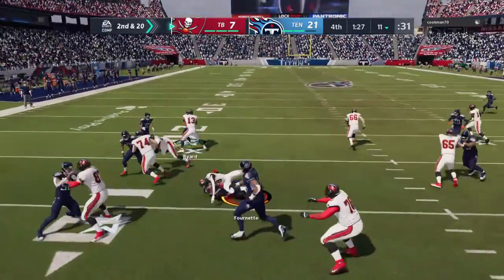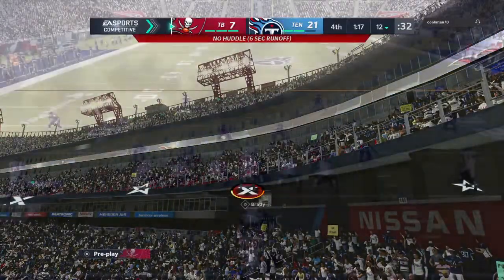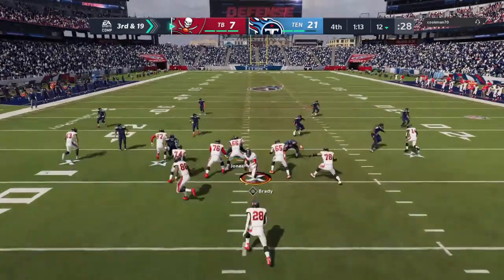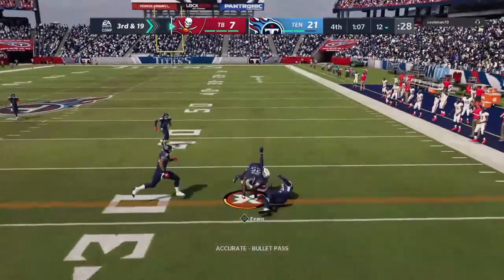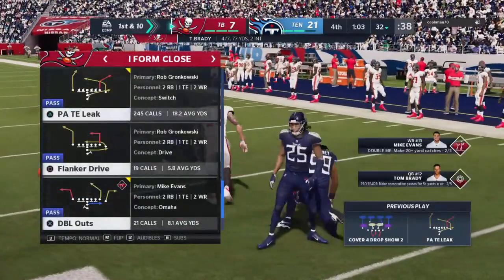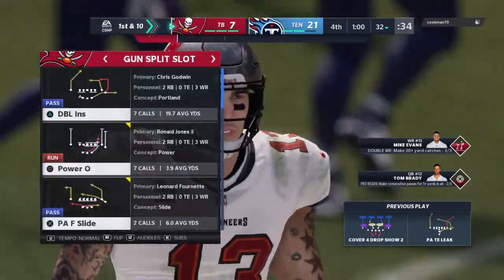So they keep the ball, but work to do on 2nd and long. Here's a give to Fournette. And not much here as he'll get it to the 11, maybe the 12-yard line. And they only get a yard back there. They'll be left with a 3rd down and long. He's got Evans. And he's able to get this one all the way past the 30. 3rd and 19, no problem, as they're able to convert.